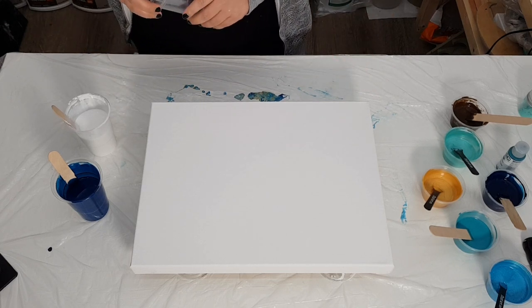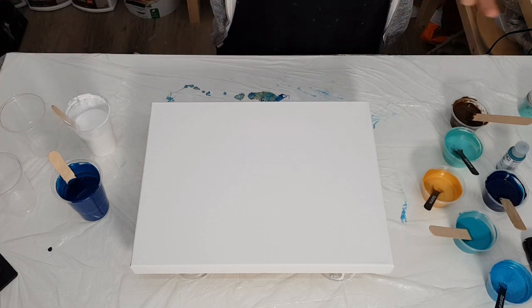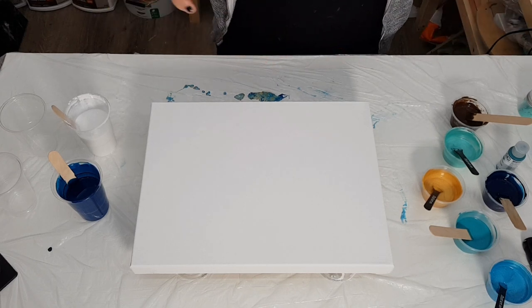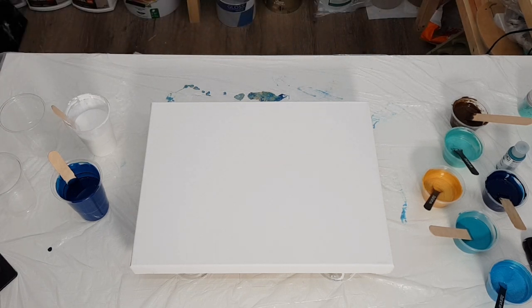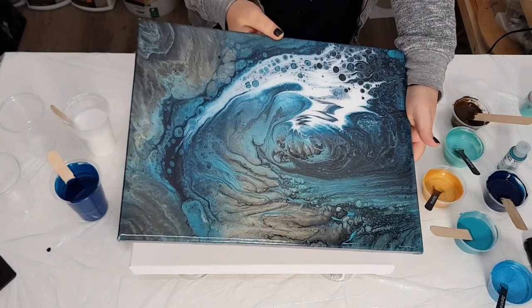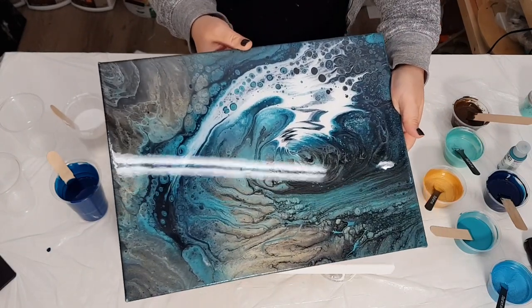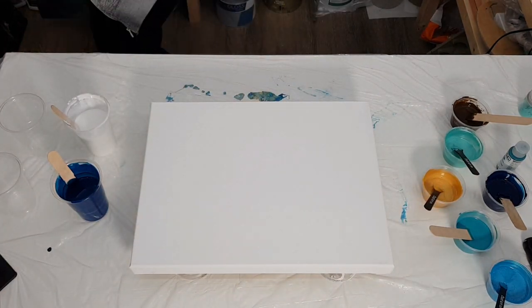Especially if you have any kind of leftover paints that you haven't used up in a while, and the colors aren't crazy, where they shouldn't be going together. You could just throw them all in a cup and do a straight pour, and you might get some cool effects. I'll show you one that I have here. This is one of my favorites. This is a straight pour that I did using my Dutch pour paints. So it works, and you sometimes get some really cool results. So I'll just pop that down here.